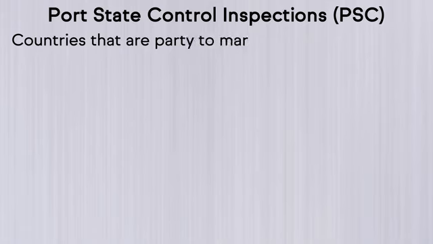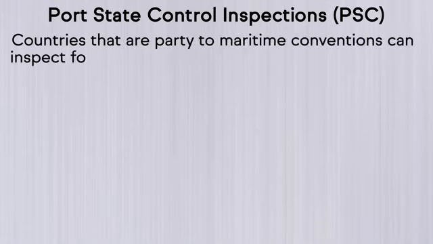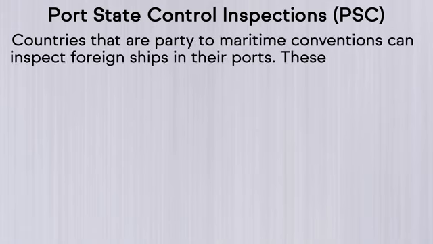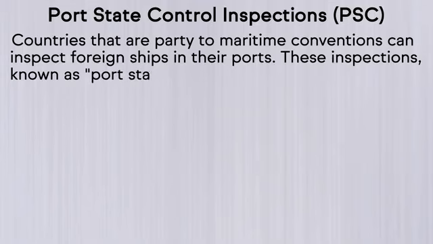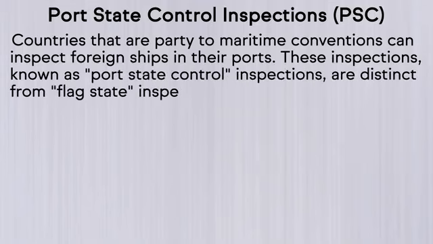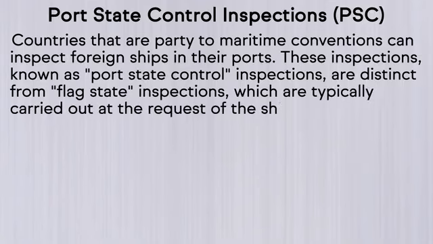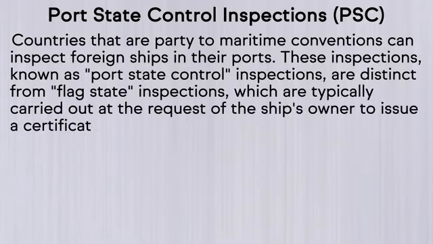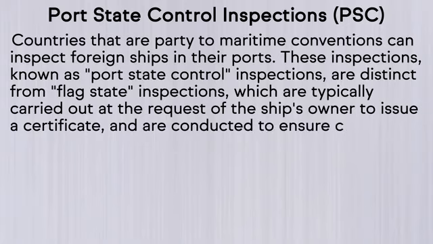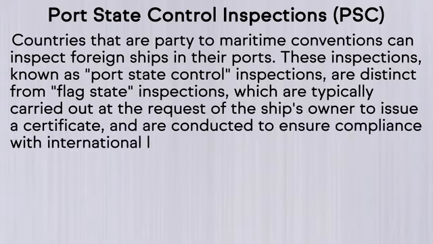Port State Control Inspections. Countries that are party to maritime conventions can inspect foreign ships in their ports. These inspections, known as Port State Control Inspections, are distinct from flag state inspections, which are typically carried out at the request of the ship's owner to issue a certificate and are conducted to ensure compliance with international law.